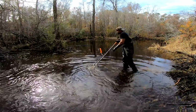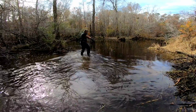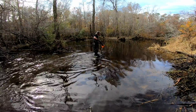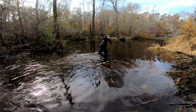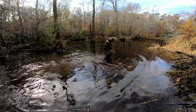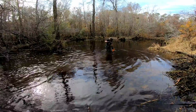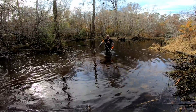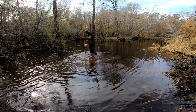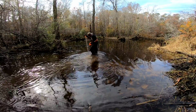Hey guys, we got it opened up pretty good now. There's still a lot of mud right here. Watch this. I'm gonna step down. It's deep right here. Oh my goodness, you guys. Oh snap. You see that? See how deep that is? Woo! There's a lot of mud right here. Hey, we gotta do our mud dance right here.